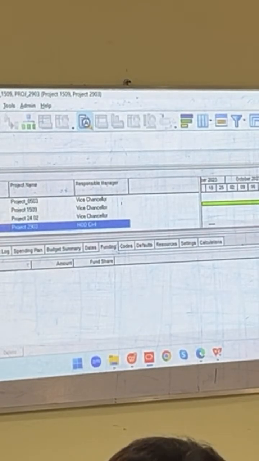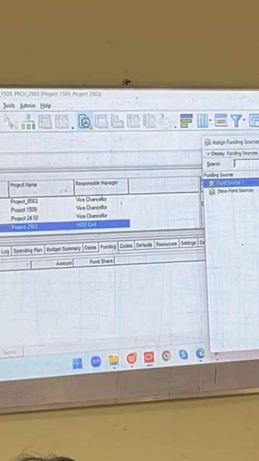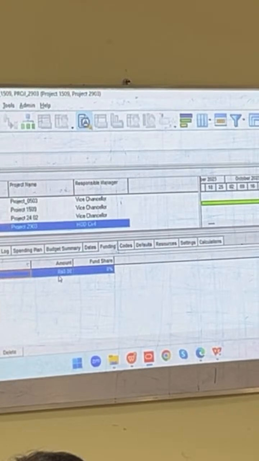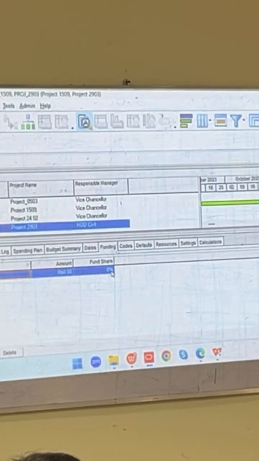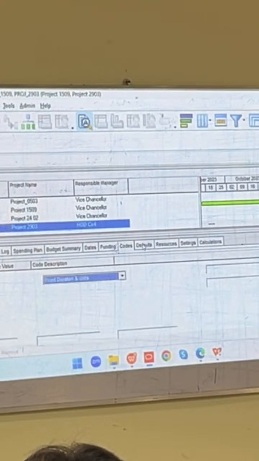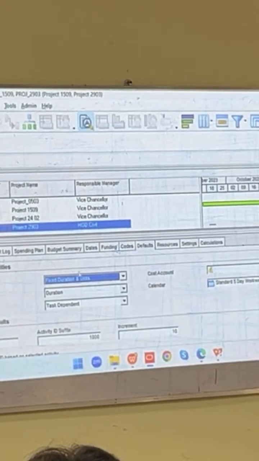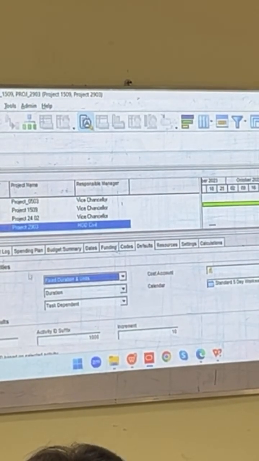Okay. To record it, all you have to do is just click on add. Each company we have created all of them. It is already there. From here you select which is the funding source. How much is the money? What is the percentage? Even if you do not add, not a problem. Nothing is going to be a problem. Only if your company is using the concept of a funding source. Then you record it. Codes is a separate, it's advanced topic we do later on. Default settings for activities within the project. When you do activity, I'll explain this part.